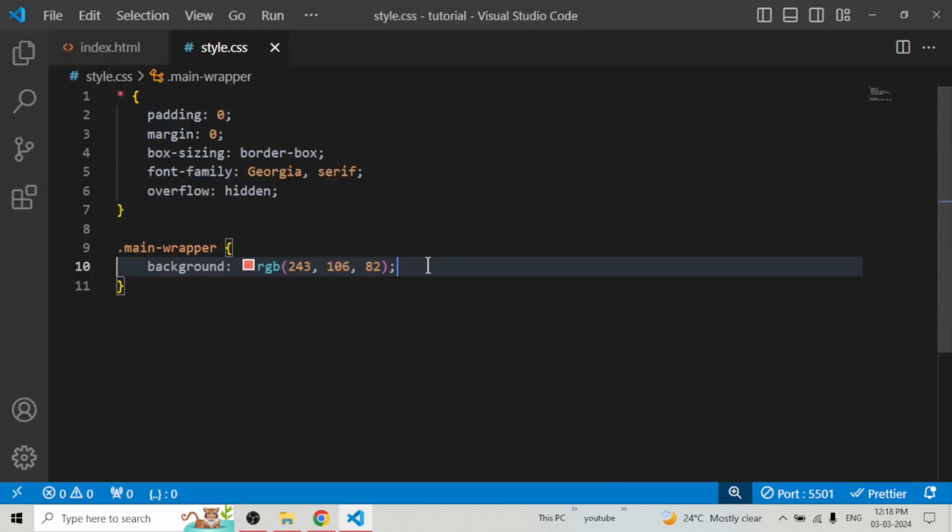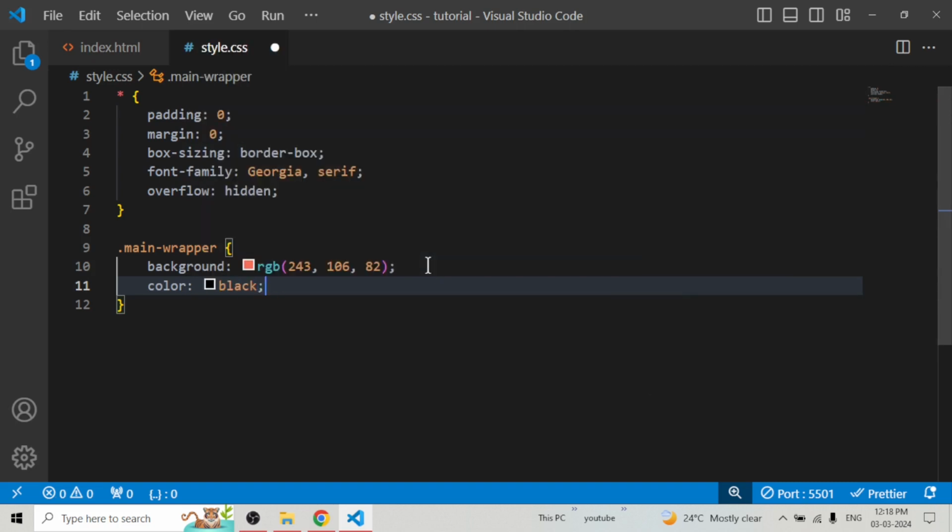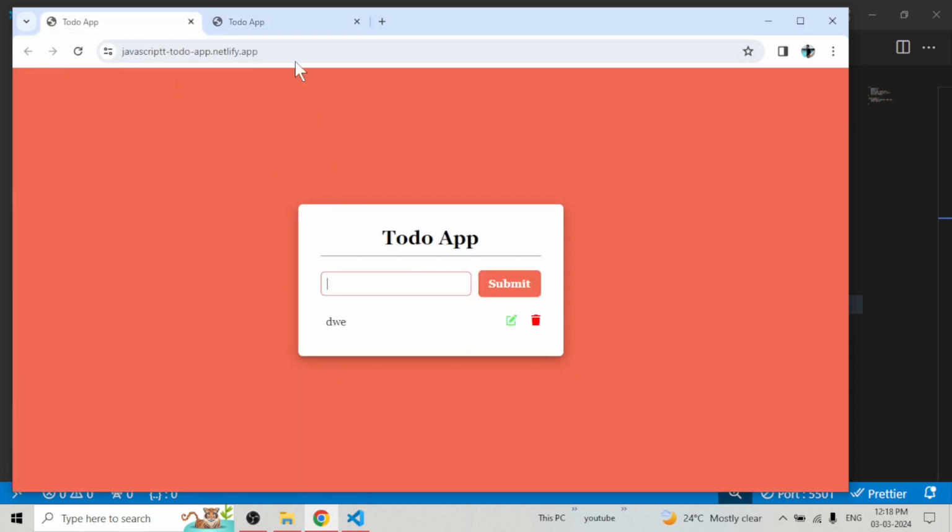But what we want to do is bring this to the center and apply this background color to the entire website, right? So what I'll do is first of all give color as black initially, and the first thing is I'll bring this content to the center, like how I showed here.